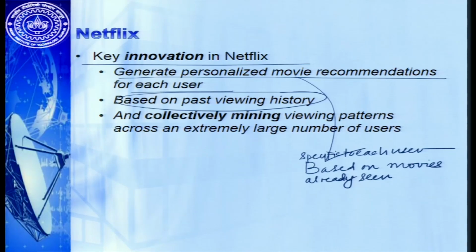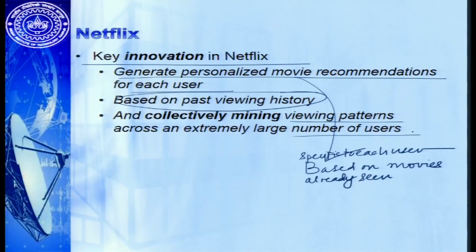What you do for this is collectively mine the viewing patterns of an extremely large number of users, that is, all the movies you have seen and the movies that a large number of users have seen. You mine these patterns to extract information, and then based on this collective data of users and movies, you come up with a specific set of recommendations for a particular user, and for that matter for each user, which if you consider this problem by itself, is very fascinating.